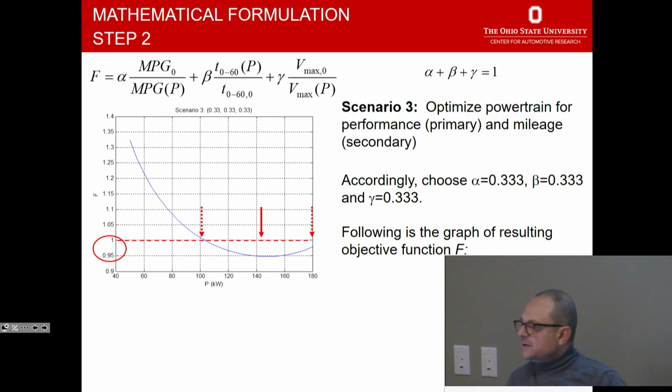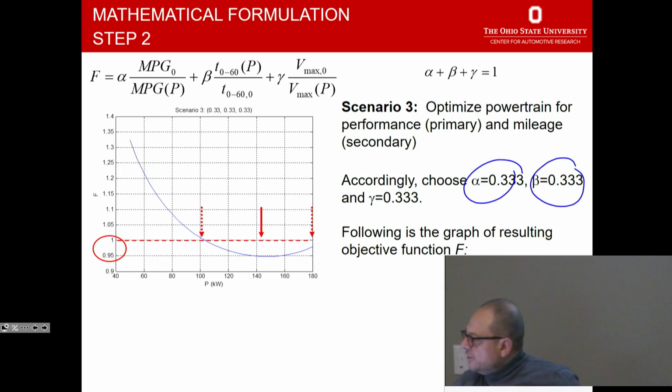So now let's do something that is a little bit more interesting. It's clear that if all I want is fuel economy, I'll pick the smallest engine I can. If all I want is performance, I pick the largest engine I can. Well, gee, surprise, didn't you know that already? Sure. So now let's see where we go if we try to select coefficient values that are equal weighting. Actually, this is not truly equal weighting because two of my criteria are related to performance and one is related to fuel economy. So in fact, I am giving 2/3 of the weight to performance. So in this case, what I'm going to say is that performance is my primary goal.